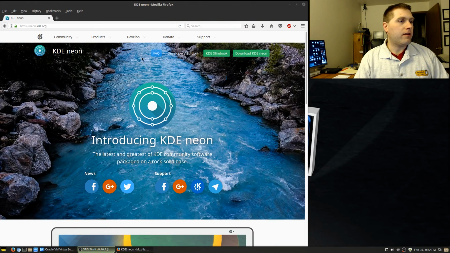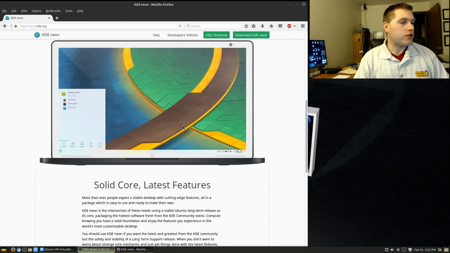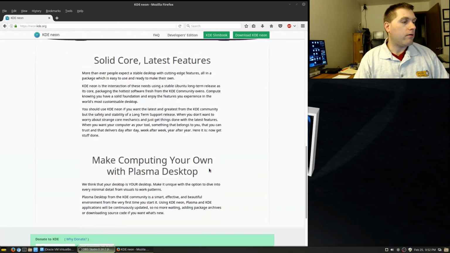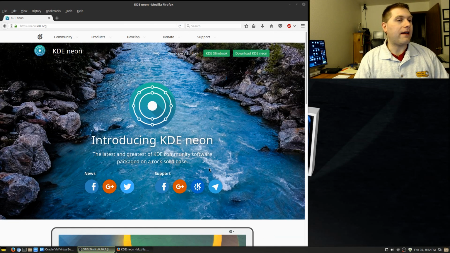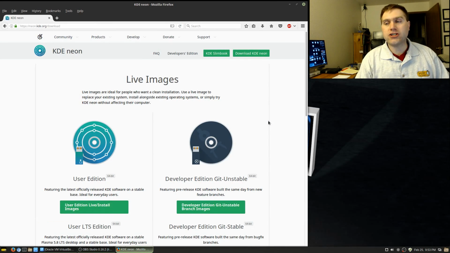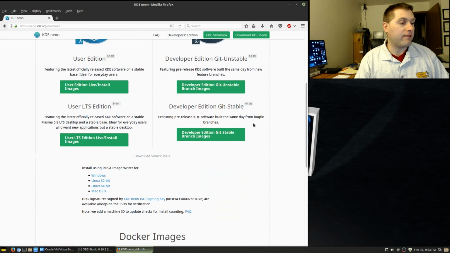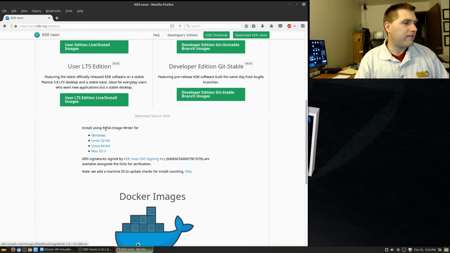So here's where you can download it, and they have their basic information. The good thing, if you want to download it, is it's for a 64-bit system, and that might be one of the negatives, is you can't get this on a 32-bit. Let's see, there is this install.